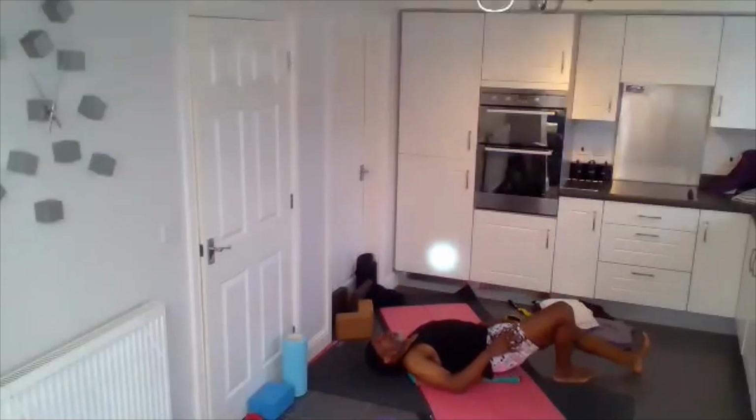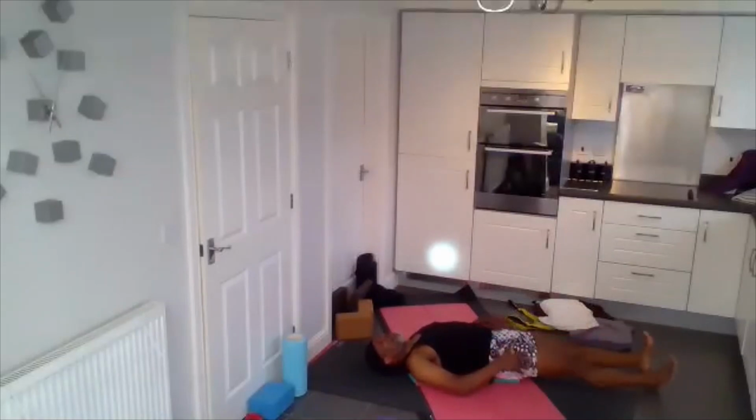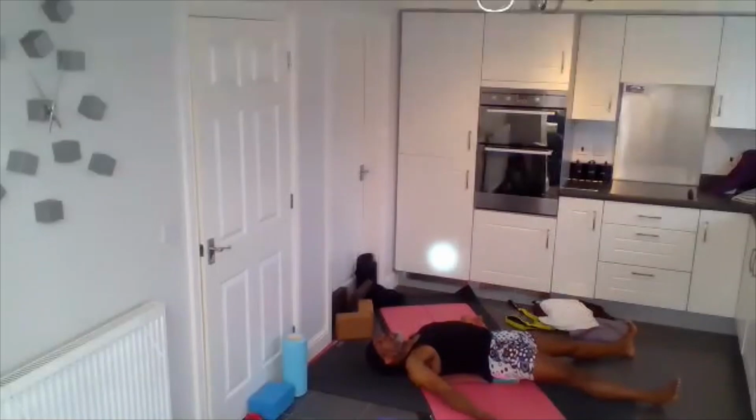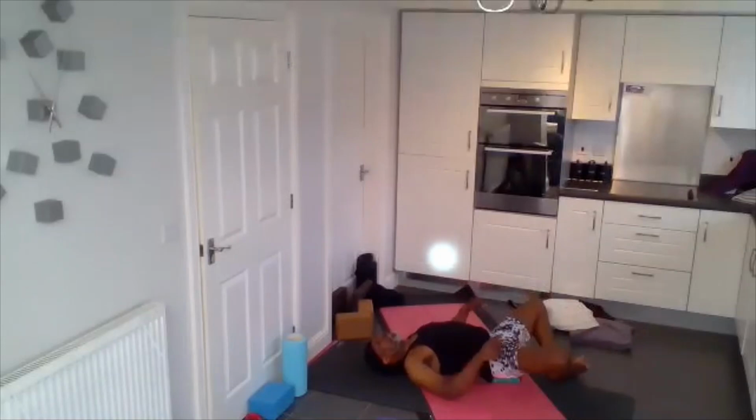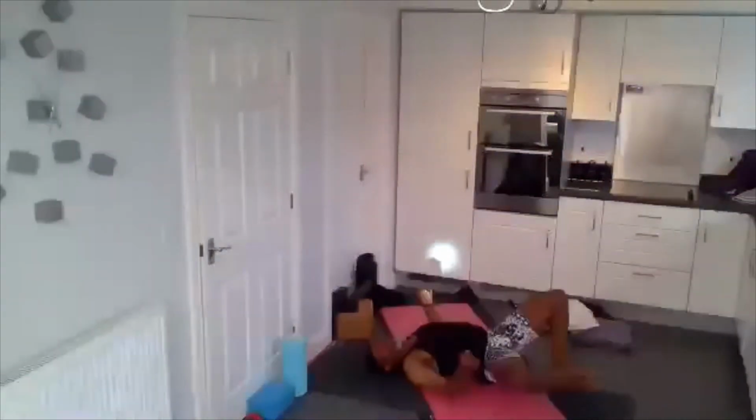Lengthen your legs away from you. Arms are relaxed by your side. If you lengthen your legs away, bring your feet a little bit wider on your mat. If this is tweaking into your back, bend the knees so the soles of your feet are onto the floor. Or bring the soles of your feet together so the knees are out towards the side. Lying down into your basket.